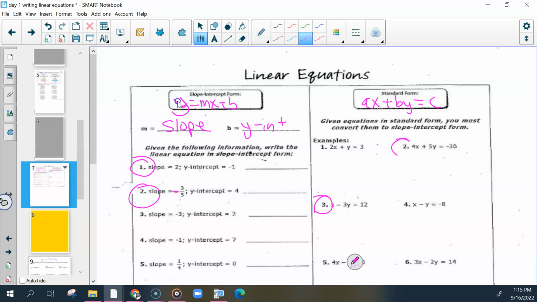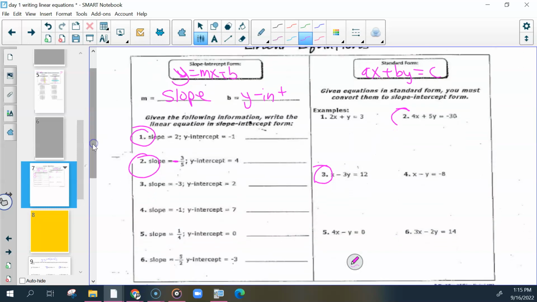So this page is like a copy of what we were doing with slope. So we're just going back over it so it's fresh in your mind. If you are given slope and y-intercept, so let's say for number 4, how would we write that in our slope-intercept form? Brian. Y equals negative 1 x plus 7. Or y equals negative x plus 7, either or. Wait, Ms. Thorpe, what does it say? Y equals int? Negative 1 x plus 7. Oh, no, the point. Oh, yeah, y slash int, for y-intercept.